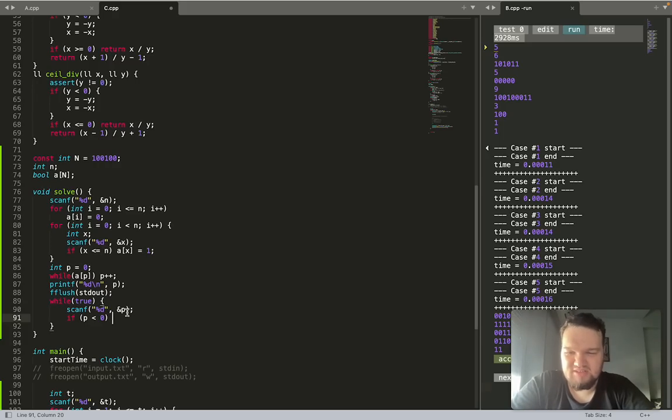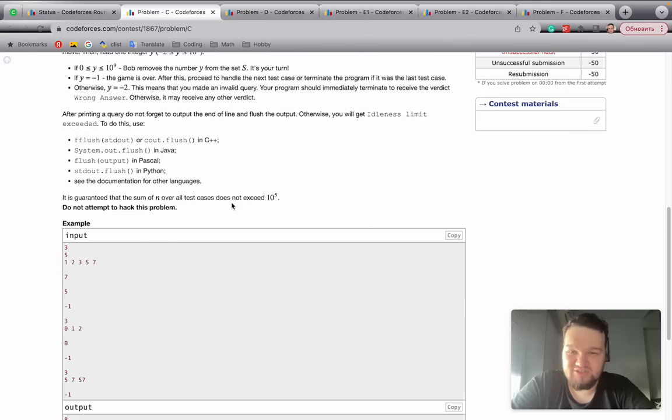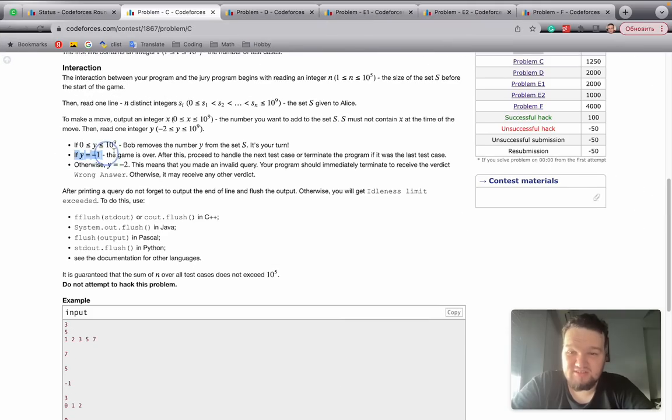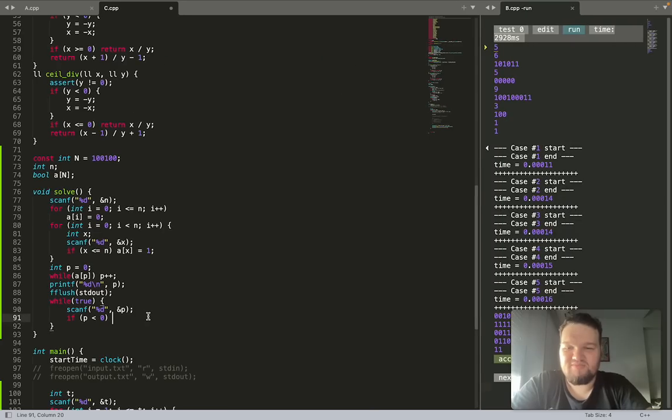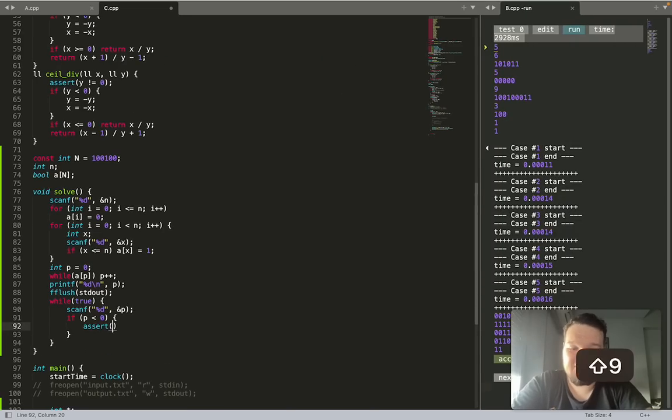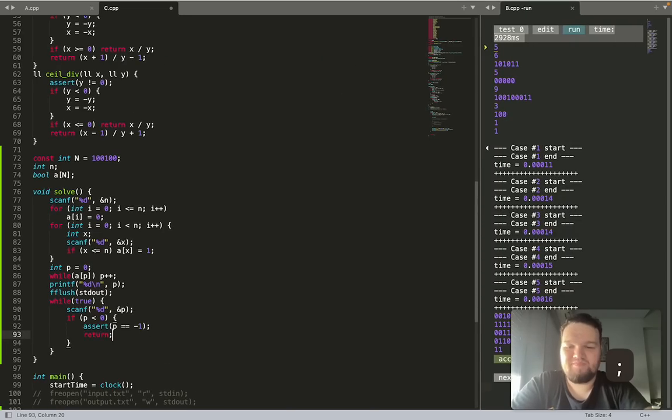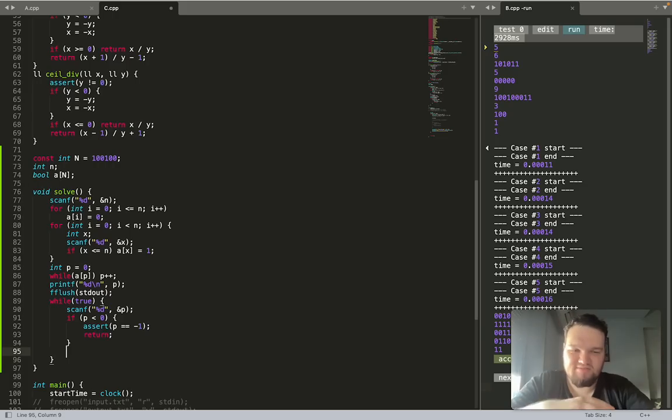I can assert that it is -1, since we shouldn't make invalid queries. And if it is -1, then just stop playing this game. Otherwise, we want to insert that number back.